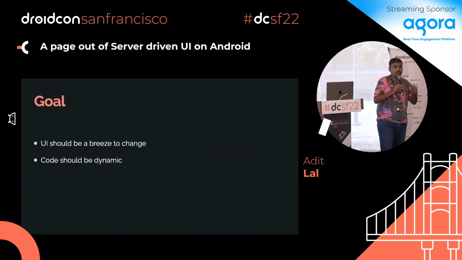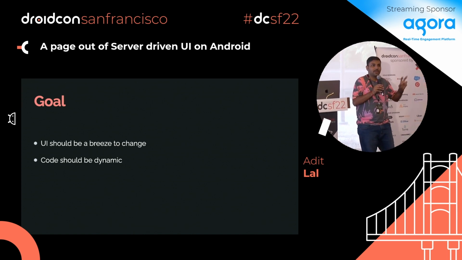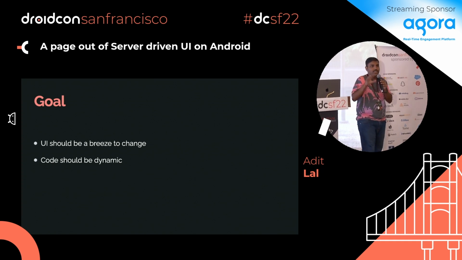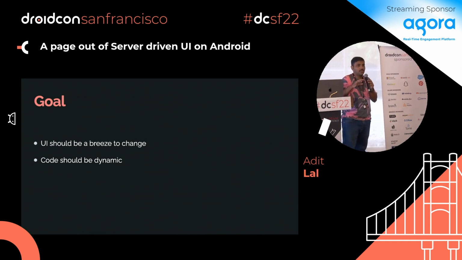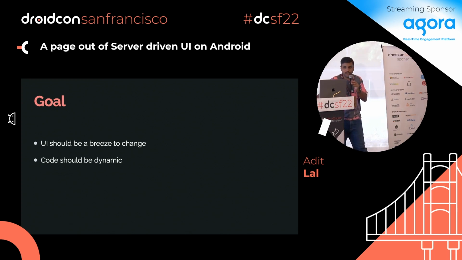In today's world, if you write a lot of static code, when I say static, it's not the static keyword from Java, but it's more or less like you build your app once, but you also want to experiment with your users. You want to see what works best. Now, Play Store already has a lot of things you could do with your graphics, with your icons and whatnot. But the content inside your app actually matters. And if you can control that, that's what this particular goal is about.